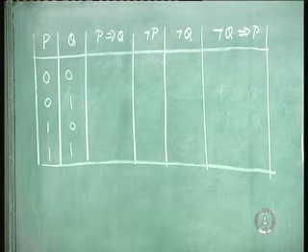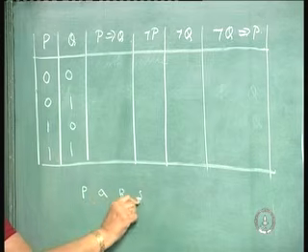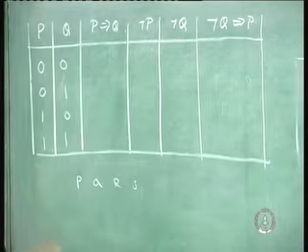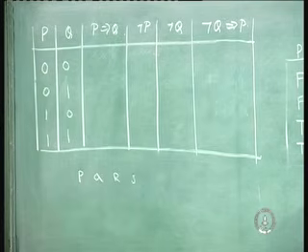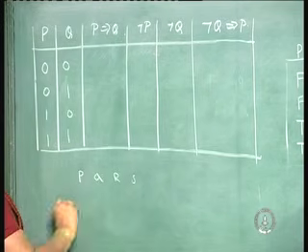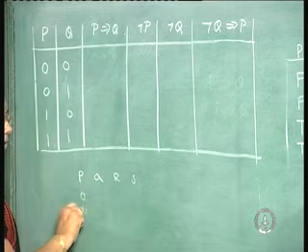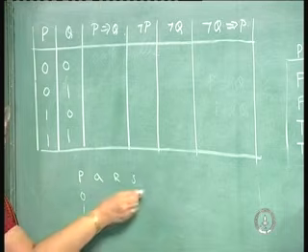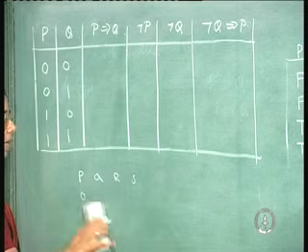Another thing you must note before going into that: if there are variables, say P, Q, R, S like that, in the truth table there will be one column for each one of the variables, and there will be one row for each assignment of the variables. Each variable can be assigned the value true or false, that is 0 or 1. So, if there are 4 variables, there will be 2 into 2 into 2 into 2, 16 possibilities. So, there will be 16 rows in the truth table.